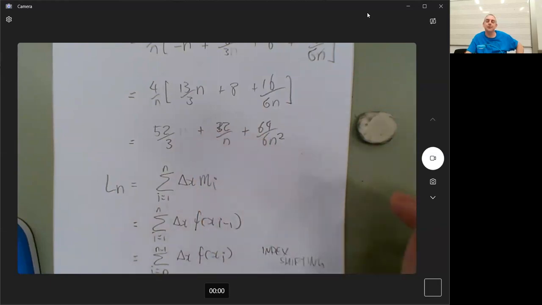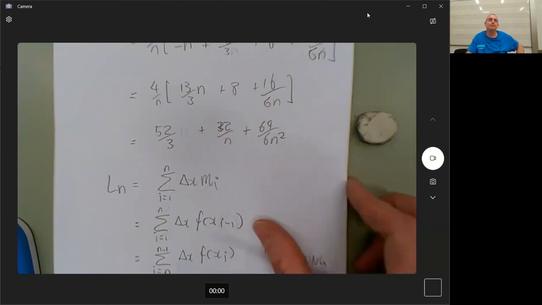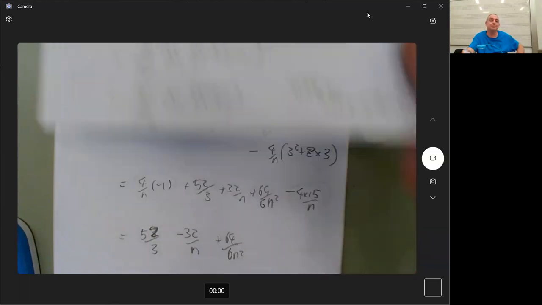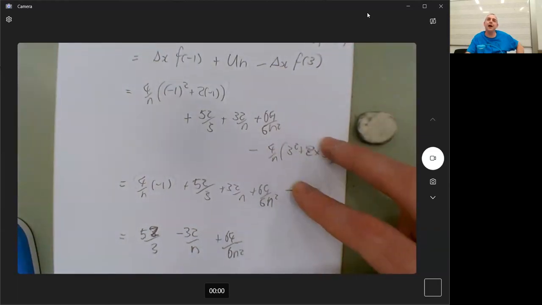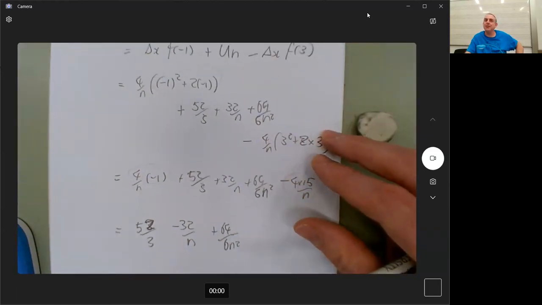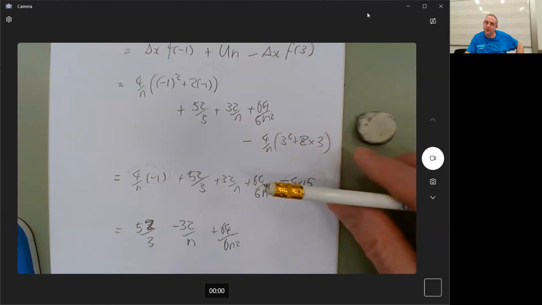In general, when you do upper and lower sums on a polynomial, the upper and lower sums will be the same, except that the term with the 1 on n will be minus in the lower sum and plus in the upper sum. But it's not like they've given that to you as a theorem in the notes.